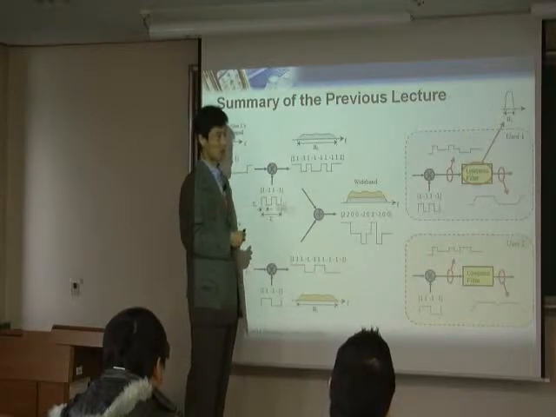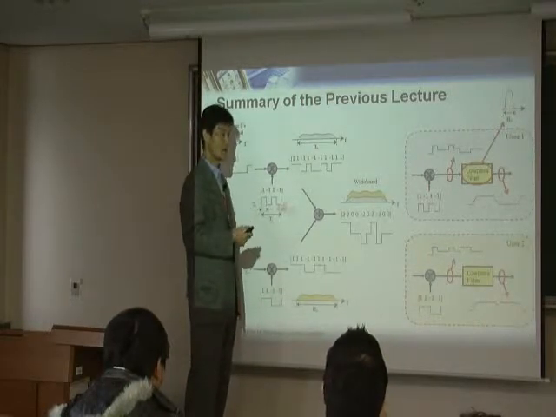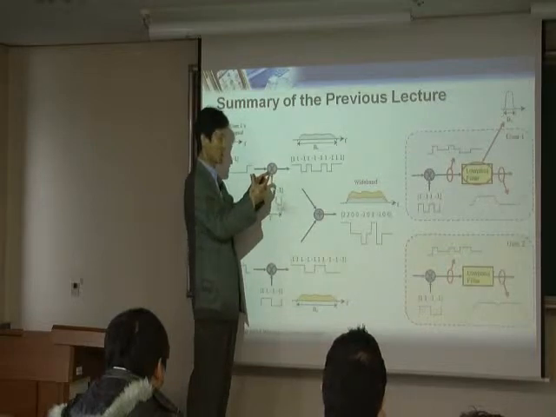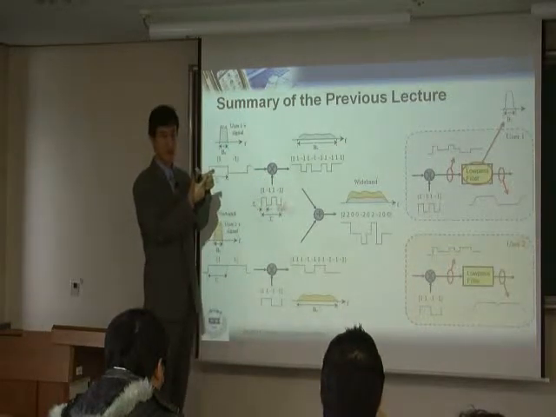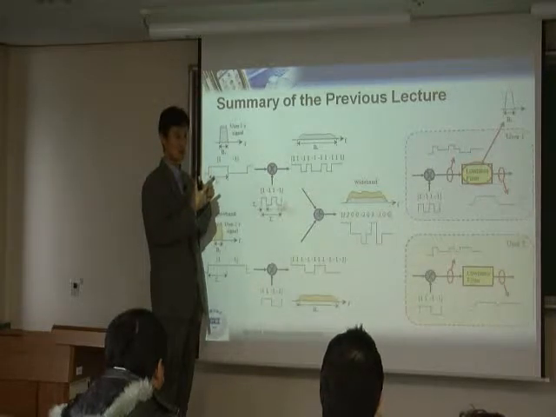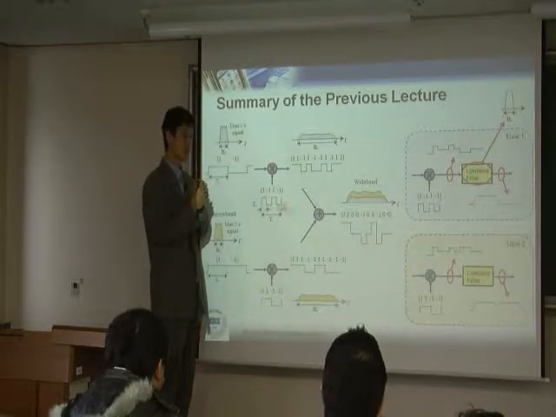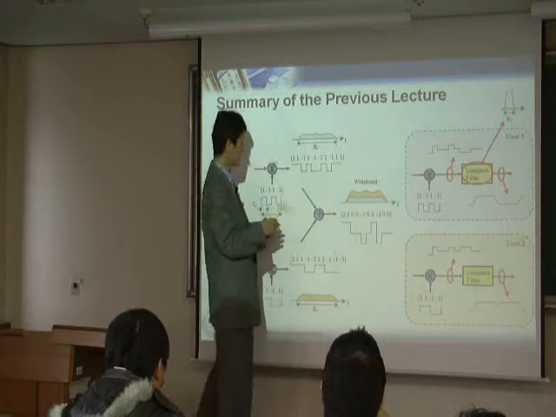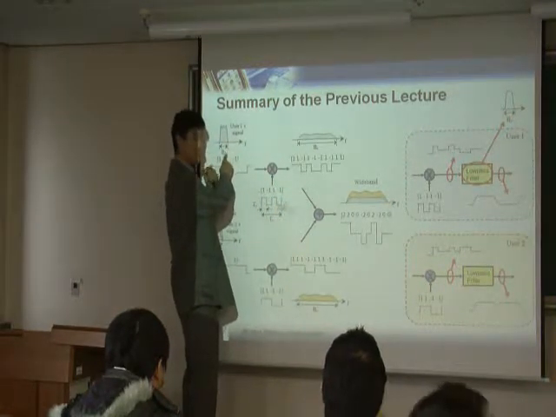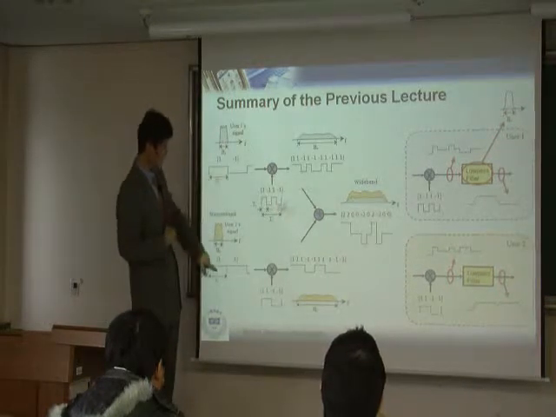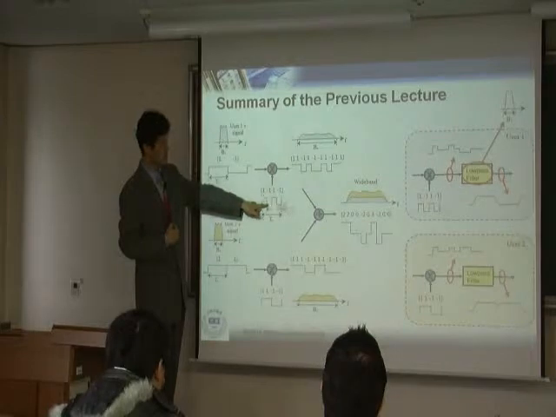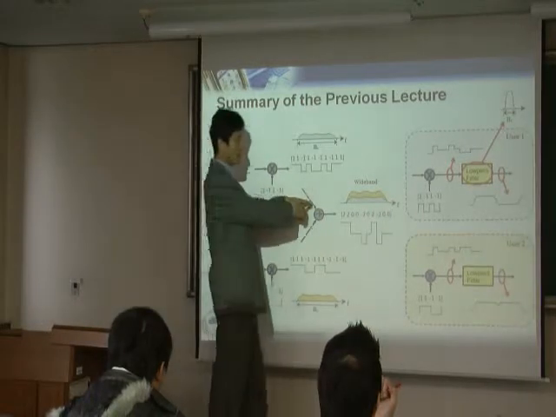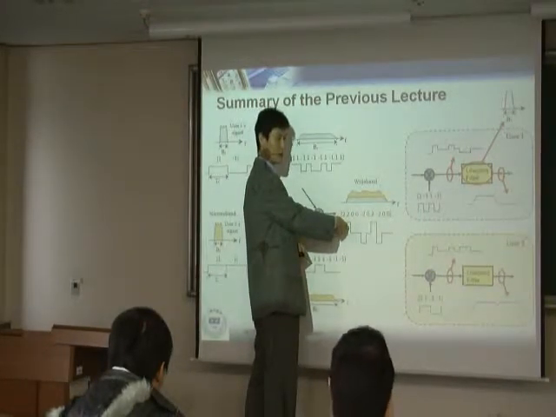If your orthogonality is not guaranteed, what does that mean? Let's say this code and this code are not perfectly orthogonal because you have a little offset in the synchronization. That's like a slightly asynchronous scenario in CDMA. Remember that simple mathematics we talked about earlier? Let's say this is A1 and A2, the original signals. These are the codes, C1 and C2. A1 times C1 and A2 times C2 are added here, so this signal is A1 C1 plus A2 C2.